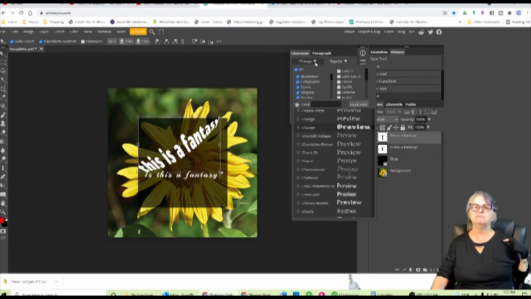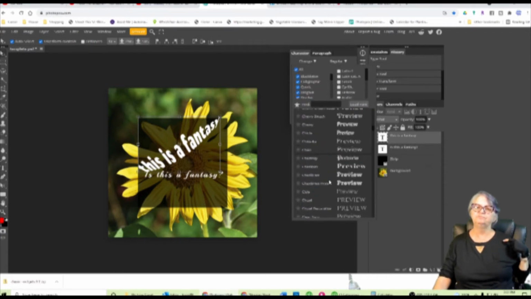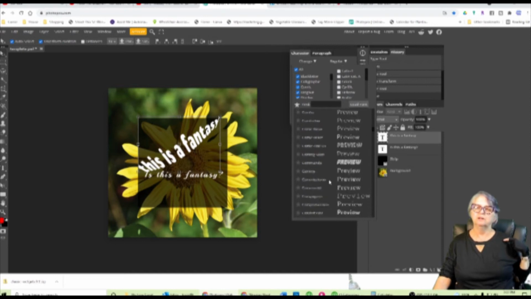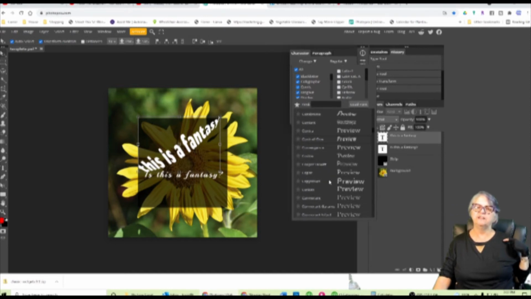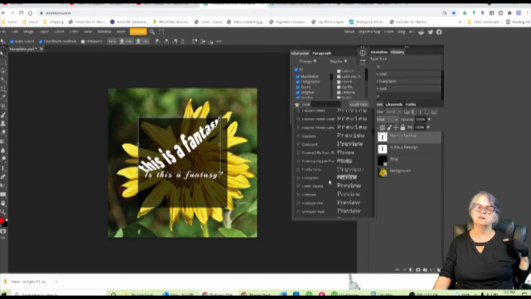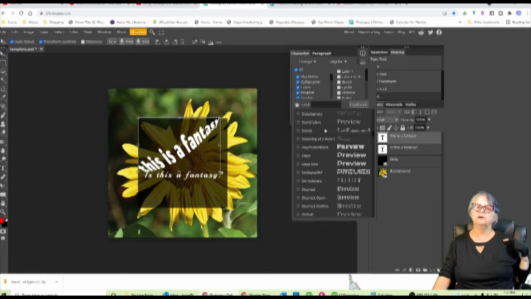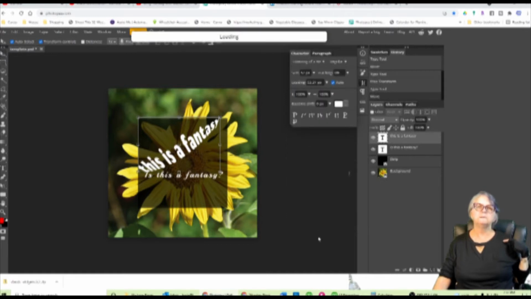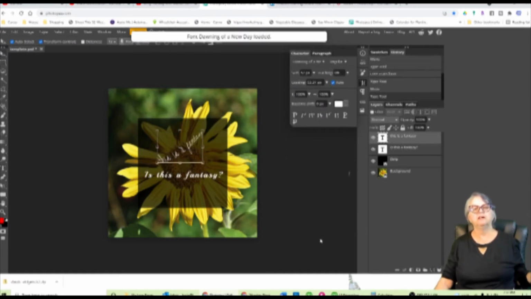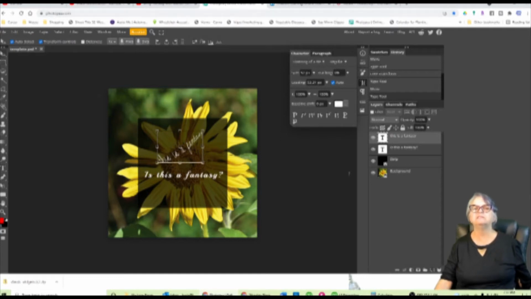So let's look at some of the fonts. I want something really fancy schmancy. Oh, here we go. Let's do this. Give it a minute. There. Like, well, I guess that's not as bad as I thought it would be. But you can.